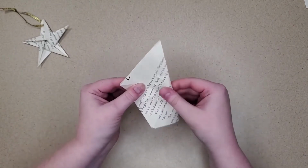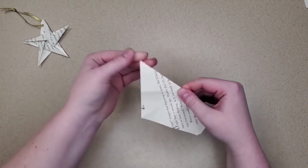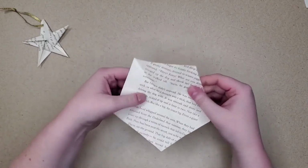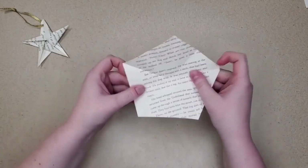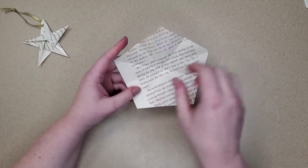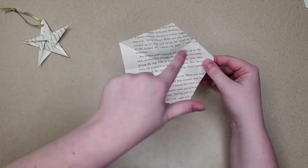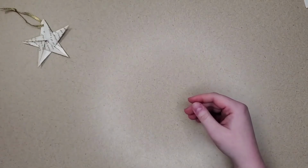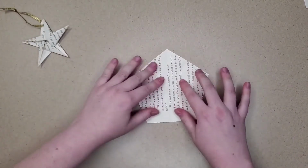Once we've gone around and folded the pentagon in half over and over and over again, we should have creases through every side and every corner. So just a nice big old asterisk there. So I'm going to move back to this previous piece.